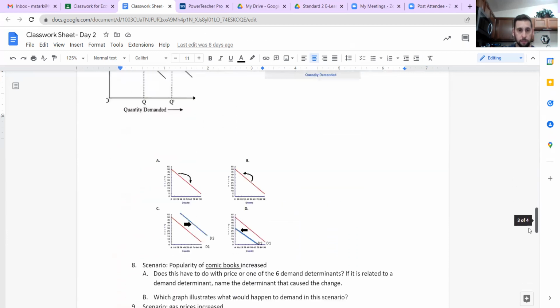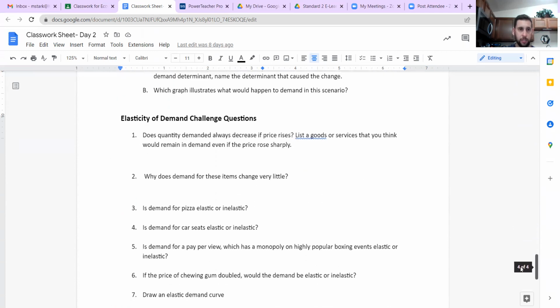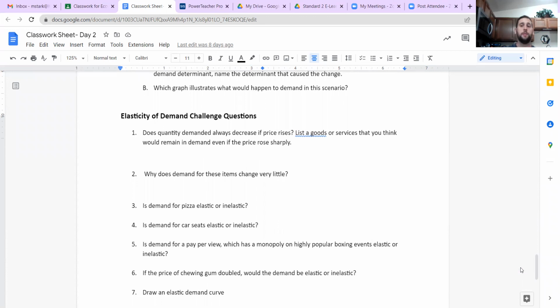And then finally, scrolling down to elasticity. Hopefully you saw the PowerPoint and watched the videos, but this states if prices go up or down, do people really buy more or less? And in some situations, they don't always. So the three questions you ask yourself if something's elastic or inelastic. It's elastic if when prices go up or down, it causes a fairly large change in people's demand. Inelastic basically means when prices go up or down, it really doesn't change people's buying that much.